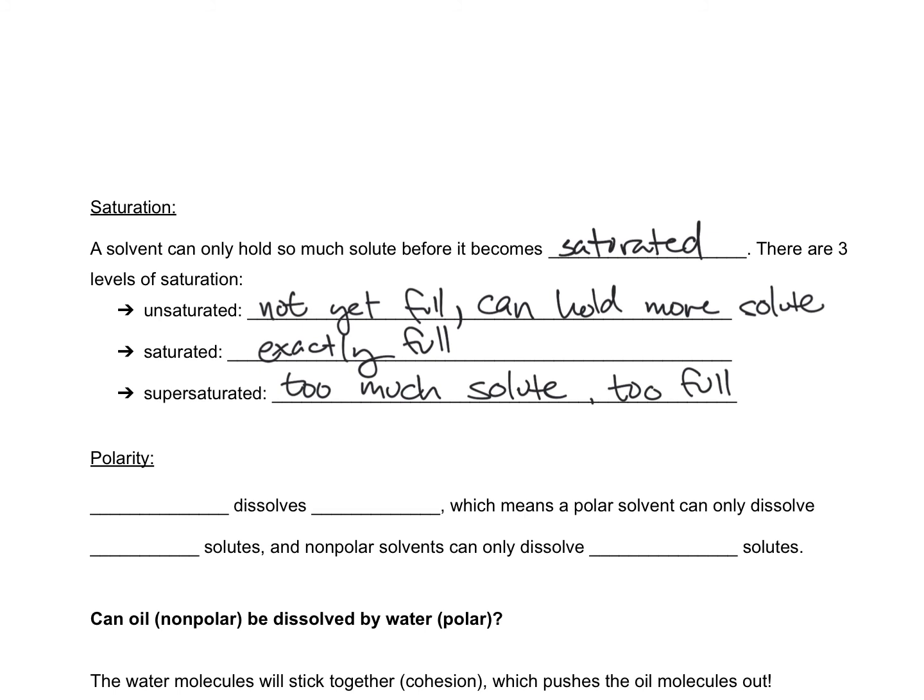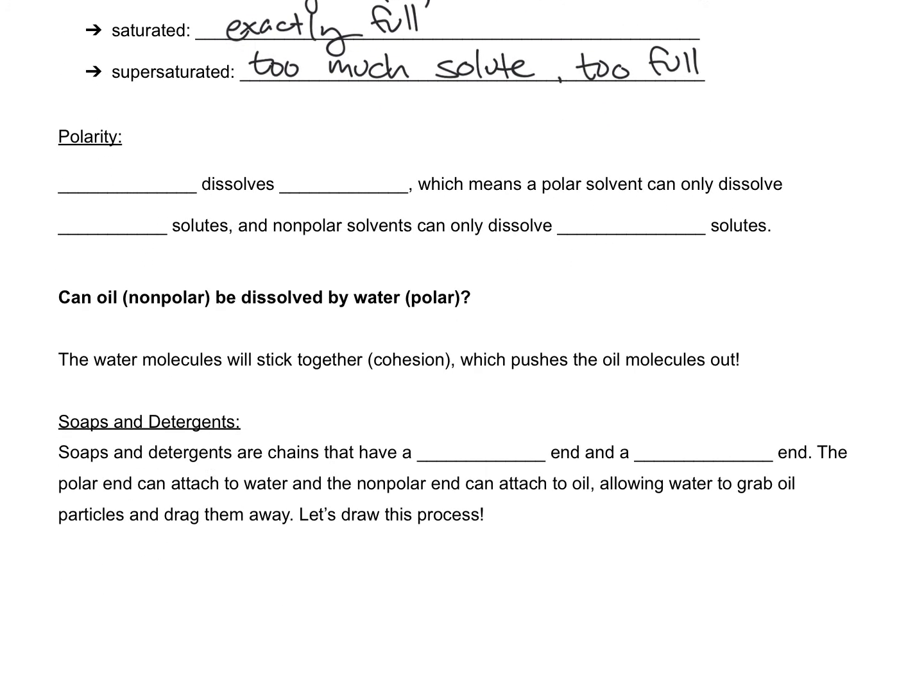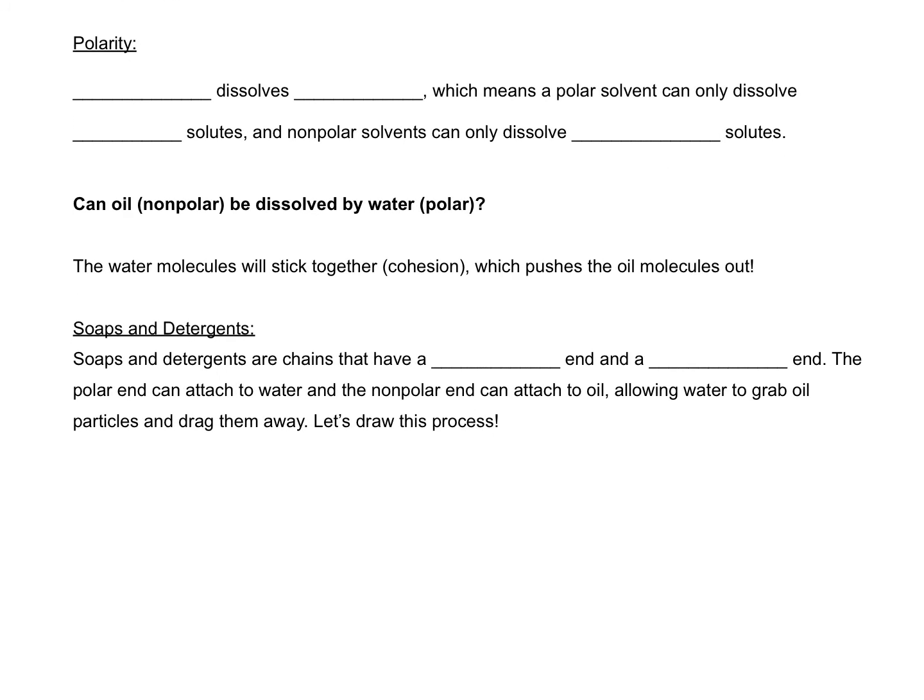Okay, our next topic, approaching the last, is polarity. And we've already talked about this with water a little bit. But there are both polar and nonpolar molecules that exist in nature. And the rule for dissolving things is that like dissolves like. And what I mean there is that a polar solvent can only dissolve polar solutes. Polar dissolves polar. And then the opposite is also true. Nonpolar solvents can only dissolve nonpolar solutes.